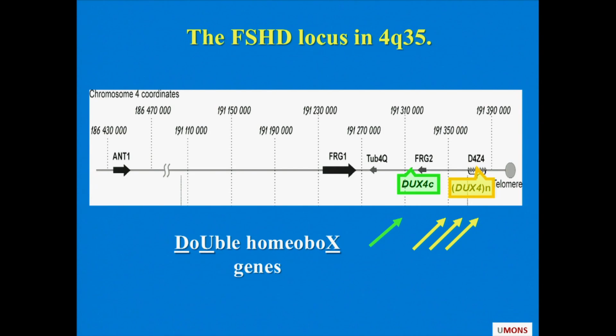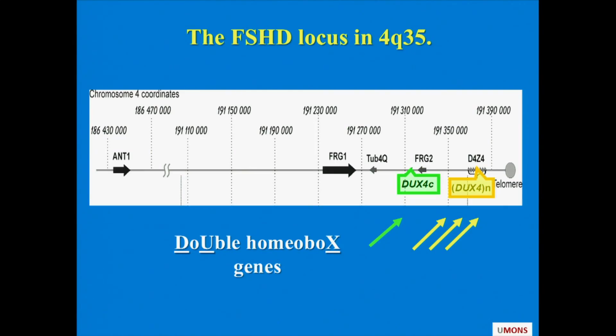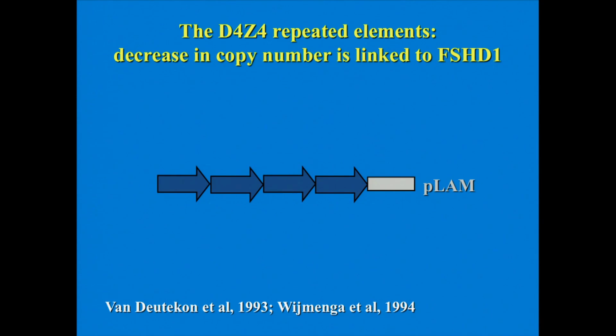Okay? So it's repeated over and over again for a number of times that is different from one person to the other, that is different from one chromosome 4 to the other. And what happens is that the DUX4 gene can be found inside of those repeated elements. So this is something very unusual, to find a gene in repeated elements. All the other genes in this drawing are like nice arrows, single arrows. And that's very special for DUX4.